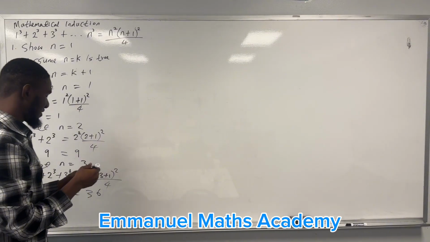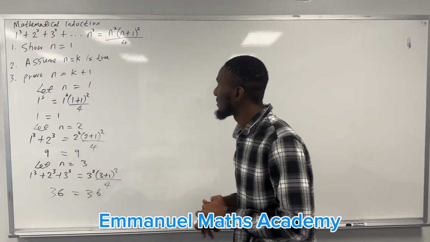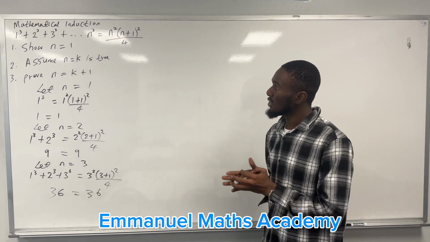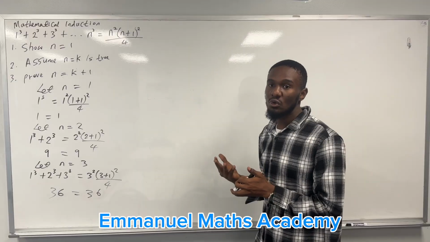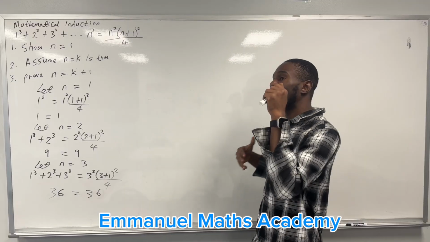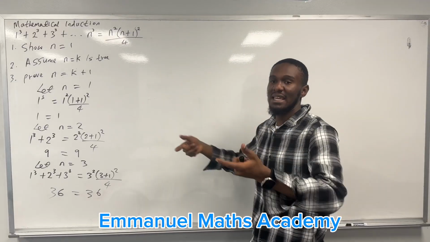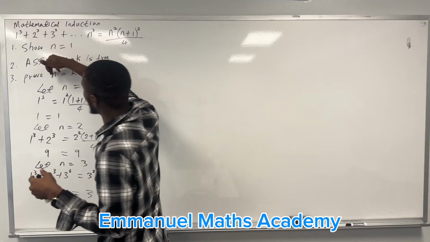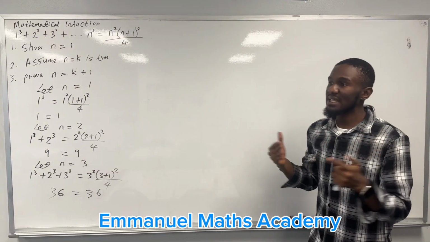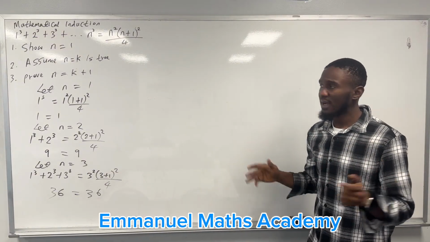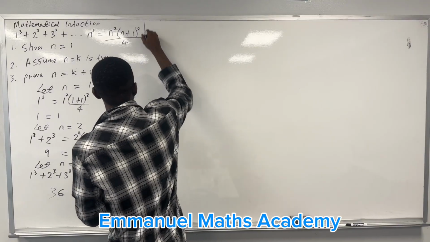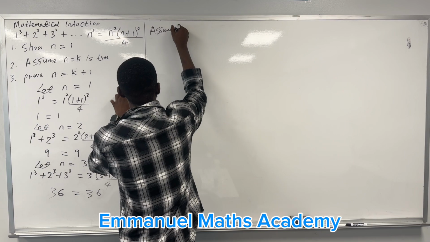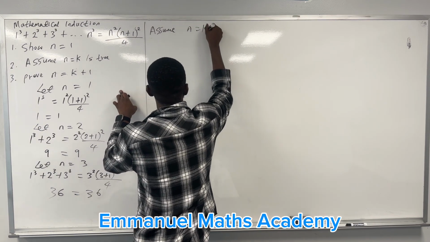So it is true for all these numbers, 1, 2, 3, 4, 5, 6, and all of the above. To prove it further that it is true for all terms and for all n, you have to assume that it is true for n equal to k, and also for all the n's subsequently coming after k, which is k plus 1, k plus 2, and all of that. So we have to just prove that, once we prove that it is true for n equal to k plus 1, it means that it is true for all n. Right? Now for here, we assume that n is equal to k is true.